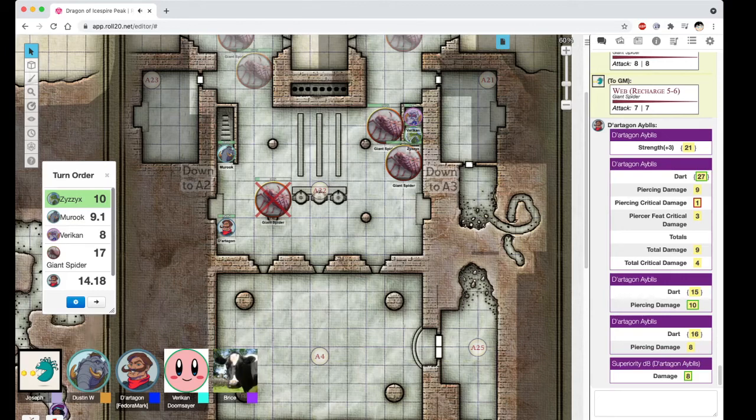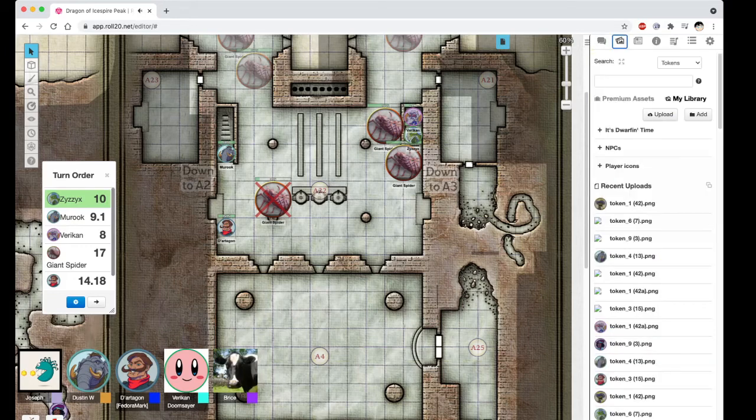I'm trying to think what Zyzzyx wants to do here. Zyzzyx is going to cast something fun. He's gonna end up hurting himself, maybe? No, that's dumb. We're gonna cast Flaming Sphere. Like burning. Hmm? You're not Verikan.